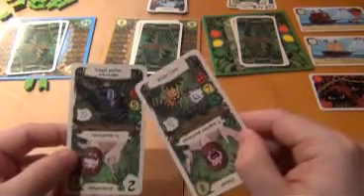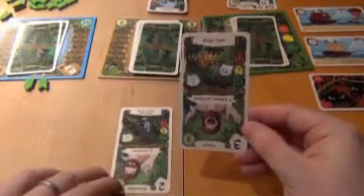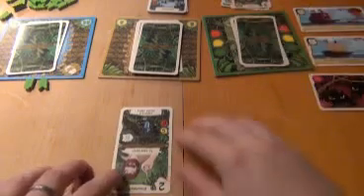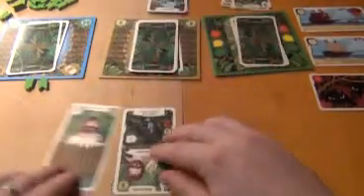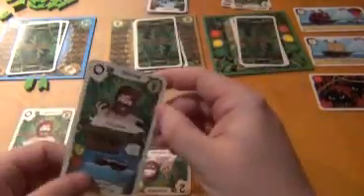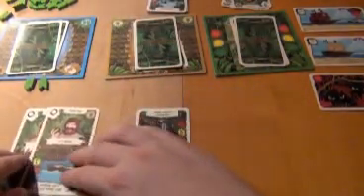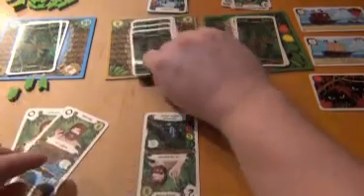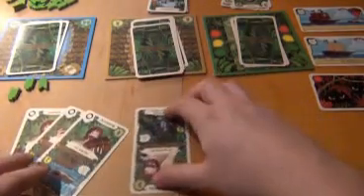Wild animals, further exploring the island. Let's take the easier one. Weak. 0. Food, +1 life. It's activated right away. And finally, equipment, meaning +2 cards, also activated right away.